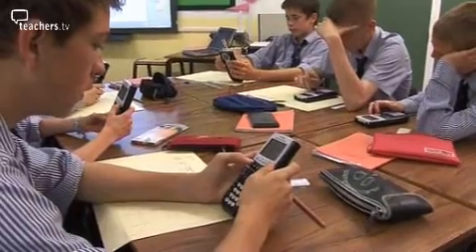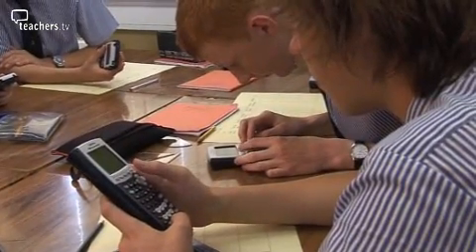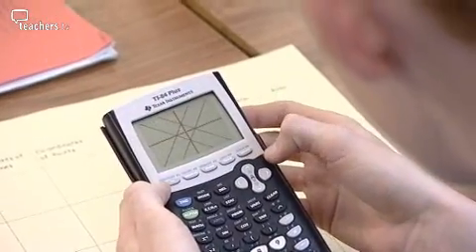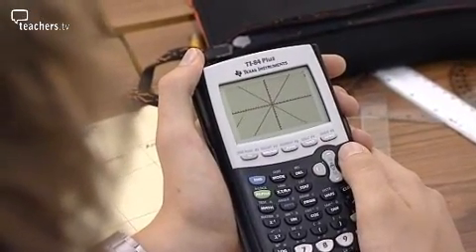Alison reflects that Geraldine really did maximise the use of the Smart View software — there were beautiful examples of pupils coming up to the board, sharing their ideas, and helping each other, even when a wrong button was pressed. Pupils also had their own calculators to work independently and privately, then share ideas with their group. It's one of the lovely things about handheld technology: you can try, hold it, and don't have to show it to anybody until you're right. Graphic calculators are something Geraldine has introduced to improve how pupils learn somewhat difficult concepts.